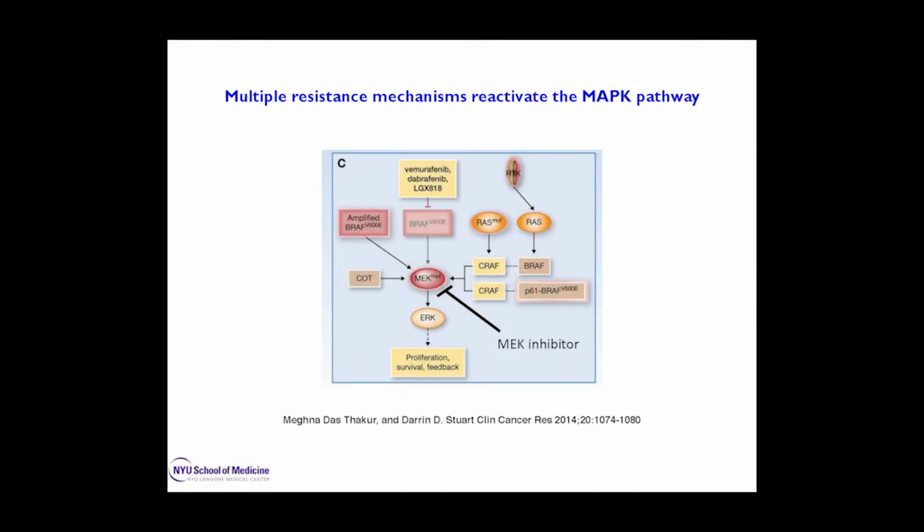We know, going back and looking at these tumors, why does this happen, right? Well, it turns out that this pathway, this proliferation pathway I was just telling you about, BRAF through MEK, ERK down to proliferation, the tumors figure out another way around it. So you can block that BRAF with these drugs, but the cells that grow out are cells that either have extra copies of BRAF, so you can't give the patient enough drug to overcome the extra copies of BRAF there.